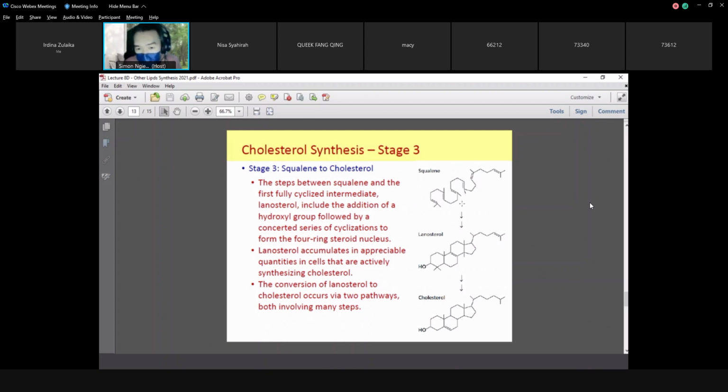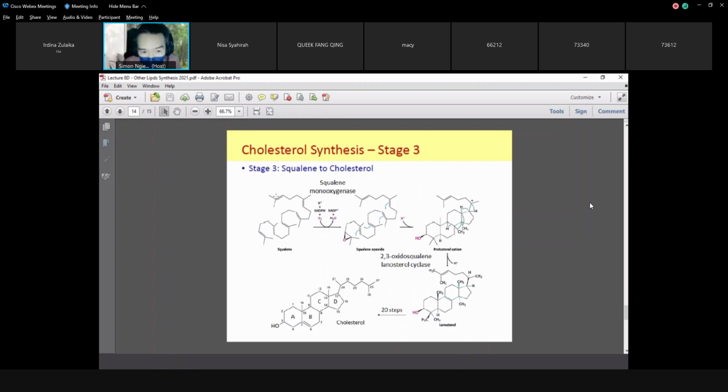Okay, so it involves various kinds of enzymes in the process, and it's very complicated. From squalene to generating your cholesterol, it involves more than 20 steps, plus all this in front. It is basically aimed to cyclize, to make it into circle form, with the help of various kinds of enzymes. We are not going to go into the detail of every step. This one is just for you to know and understand as well. So this is how cholesterol is made.